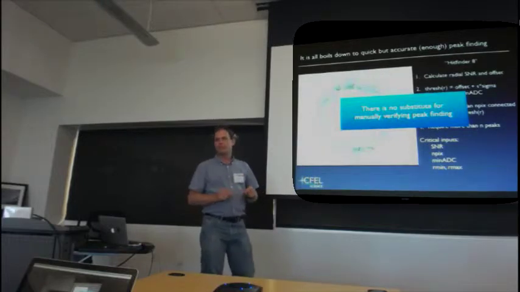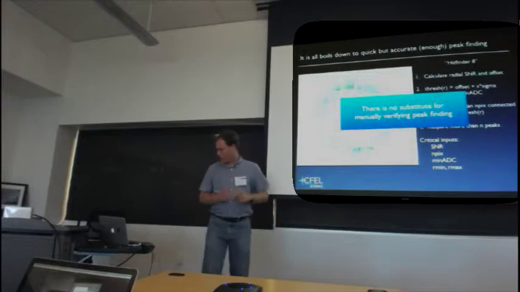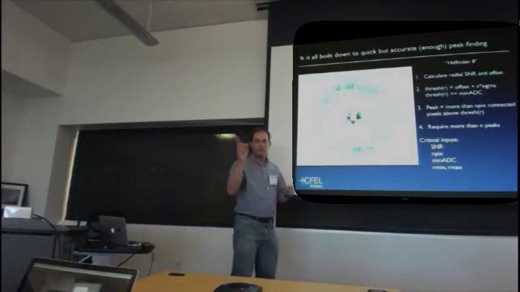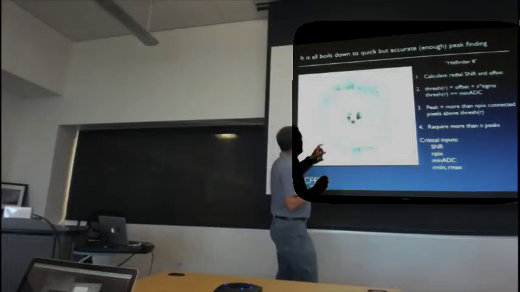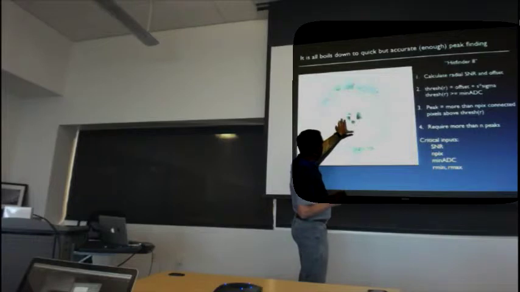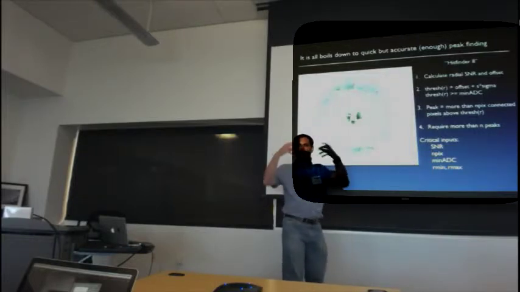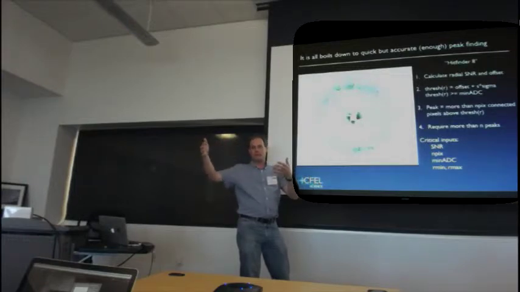There's no substitute for manually verifying your peak finding, looking at it. Those of you who've written your own auto-indexing software will, and hopefully that's most of you because it's really educational to know how it actually works. When you want to index your pattern, you essentially take these found peaks and you project them onto reciprocal lattice vectors and look where there's the most periodic repeat. So finding correct Bragg peaks, and only good Bragg peaks, is critical to getting the auto-indexing to work.